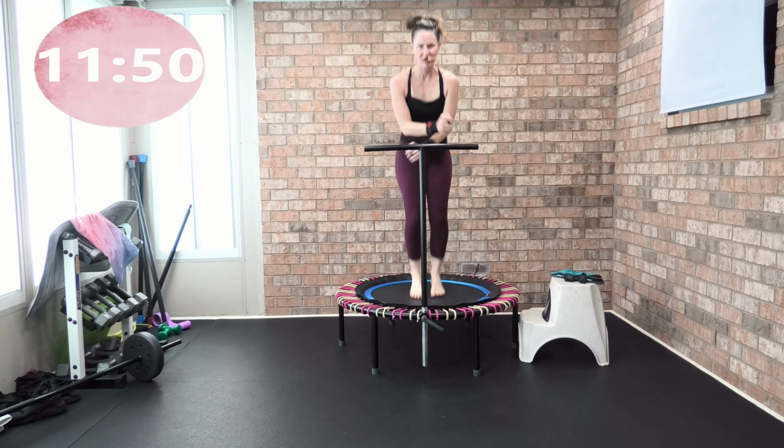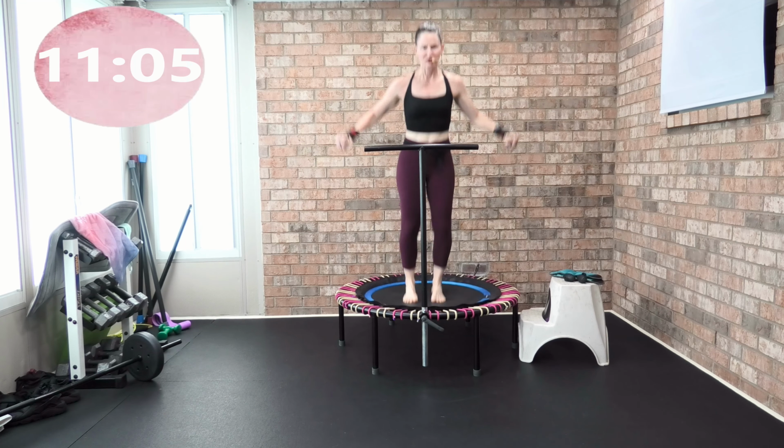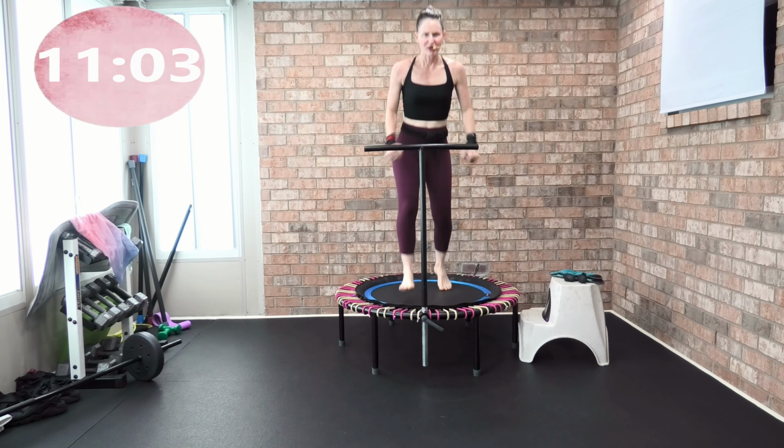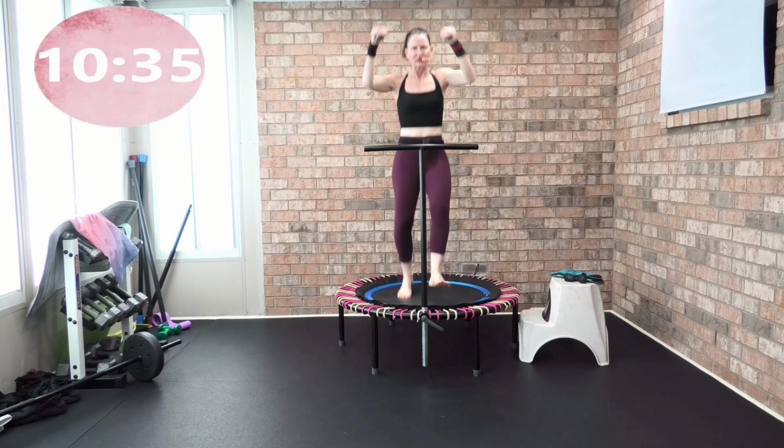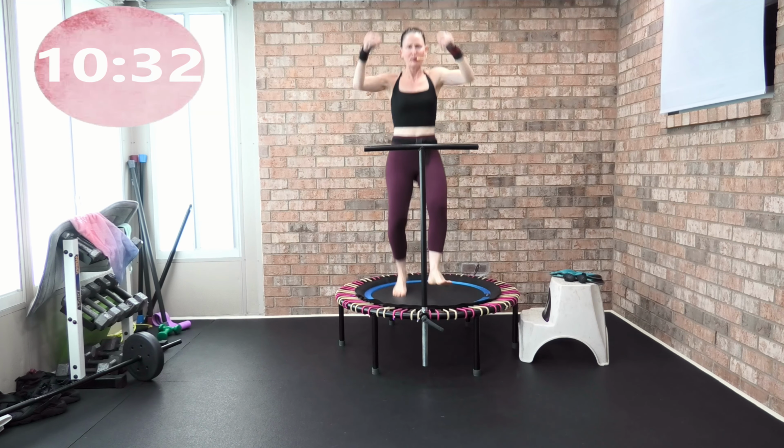Really feeling that in my arms and my legs with these beautiful 2-pound egg weights. They're really kicking up the cardio for me. Last time with the heels. Last time. Cross the arms up and down. Come on. Heels come in front. Let's keep the moves simple today, but let's keep them challenging by using those arms, using those egg weights. Pull down, grab a rope, pull down.